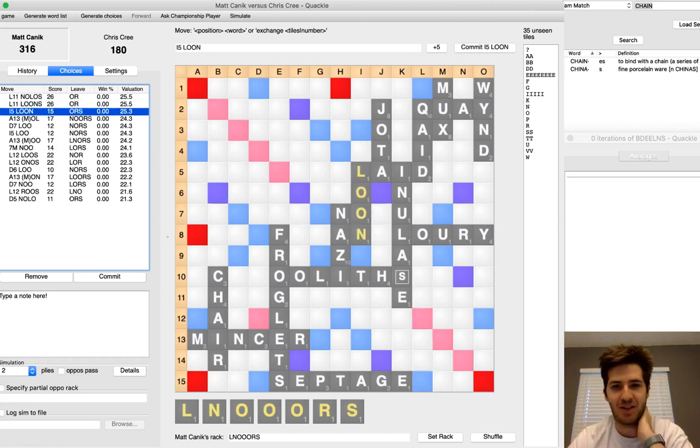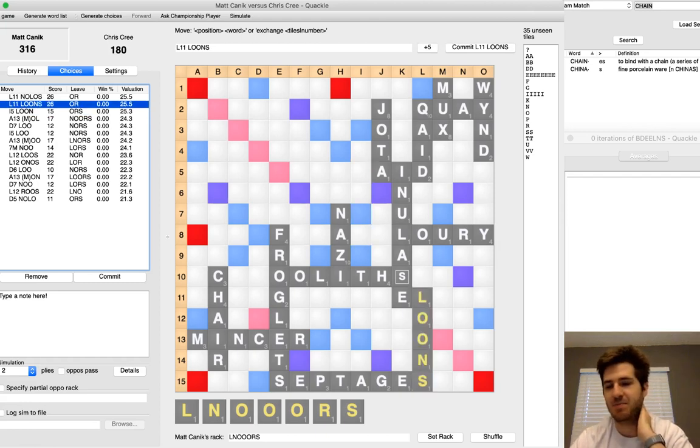And ooh, that's fun. Loon right there kind of knocks off another bingo line. I decided to play loons down here. I guess it obstructs the U just a little bit, but also really just gets rid of tiles and still scores enough points that it's going to be hard for Chris to catch up. And I think that's fine.